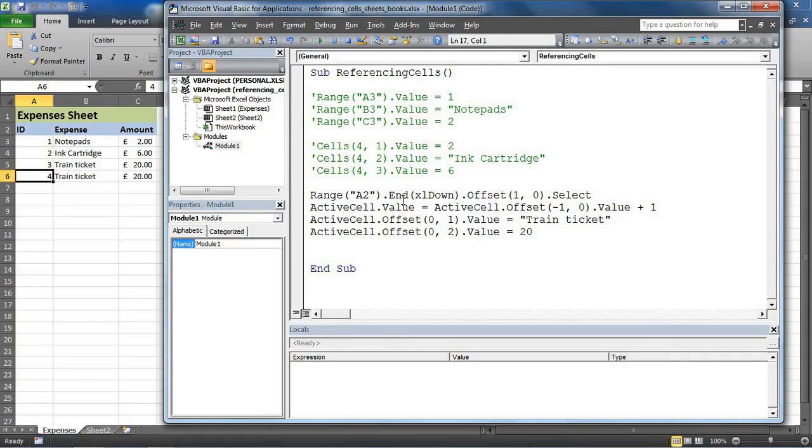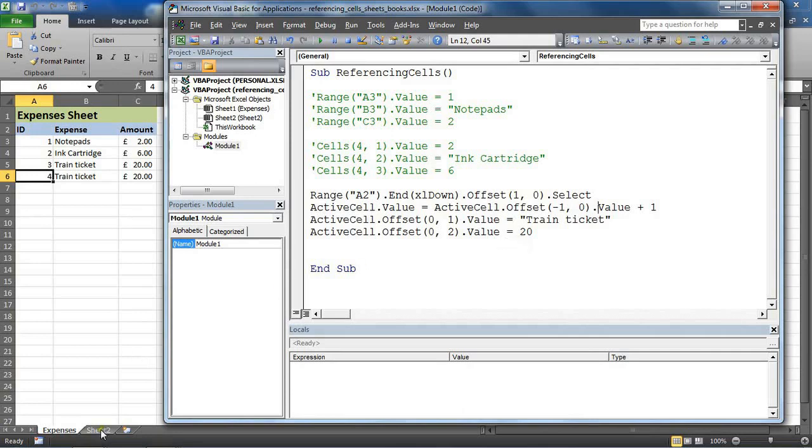So now we've managed to get a 4th expense in using some other referencing techniques, Excel down, offset, and we've even looked at different techniques for offsetting, a little formula there. Now for the next example, I want to copy that expense sheet onto sheet 2.